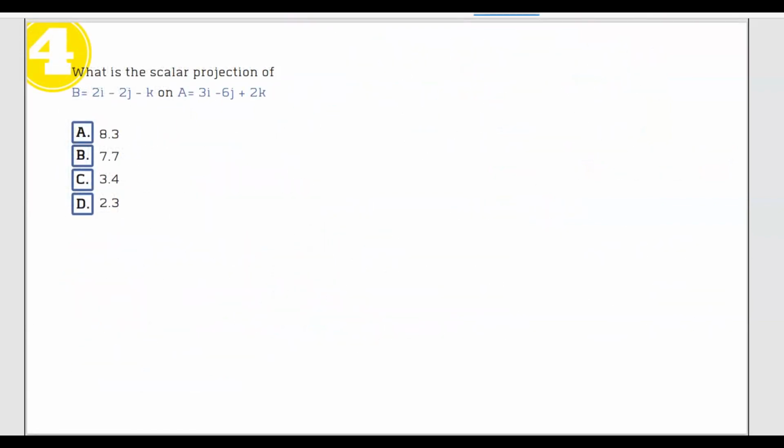So let's assume I have vector B. Assume this is my vector A. And we are asked what is the scalar projection of B onto A. So in order to have a projection of B onto A, I'm going to draw a perpendicular line that goes to A. And this distance over here, I'm going to call it D. This is what we're asking to calculate. What is this distance over here? Of course, this in here is the angle theta, the angle between the two vectors.